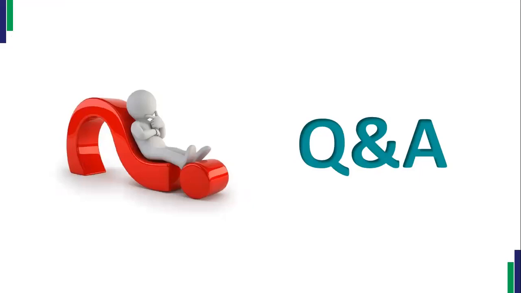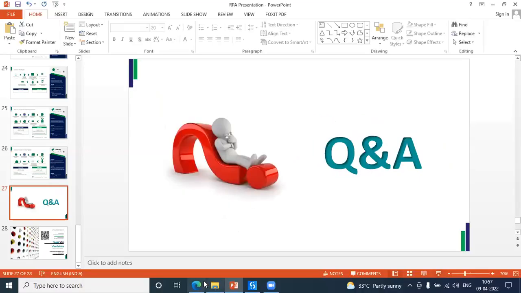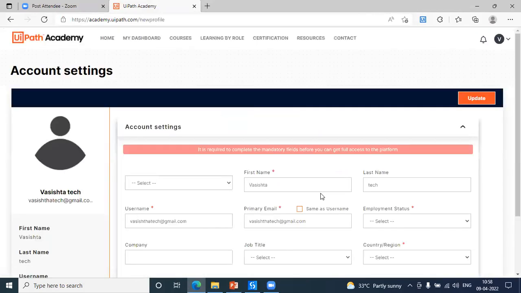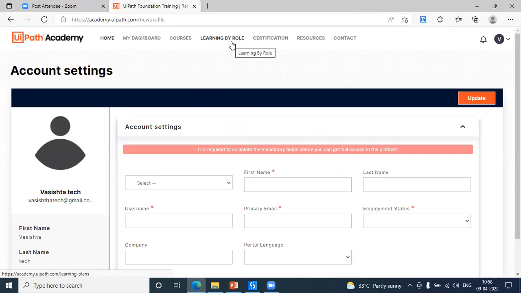For UiPath, for Automation Anywhere, some other tools, we have that limitation and facilities. But in UiPath, you don't have any limitation. You have even Academy. So I will show you that Academy. If you are good at learning by your own, you can start the Academy. Okay, this is Academy only basically. So you have one RPA developer foundation course, which is a basic for every developer.